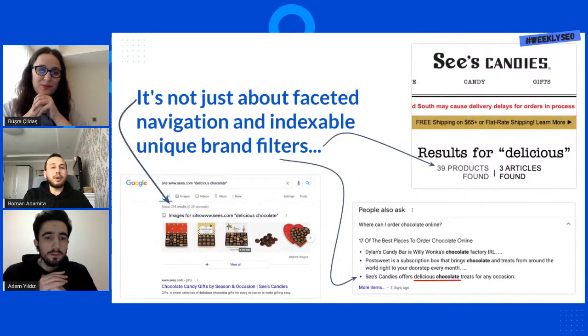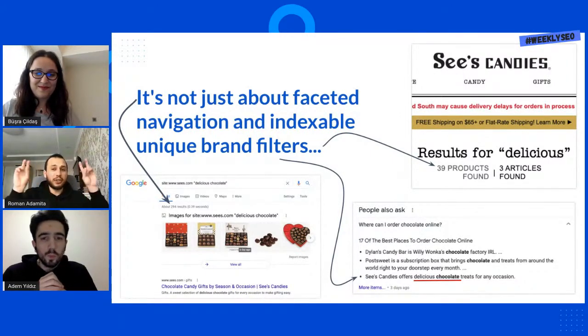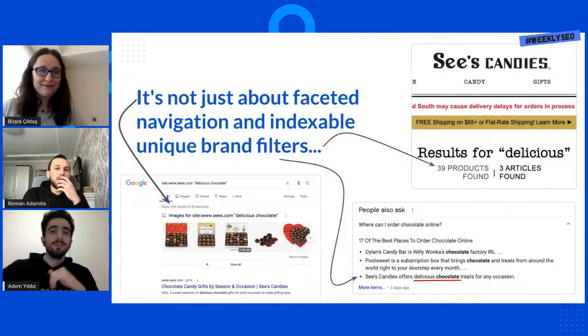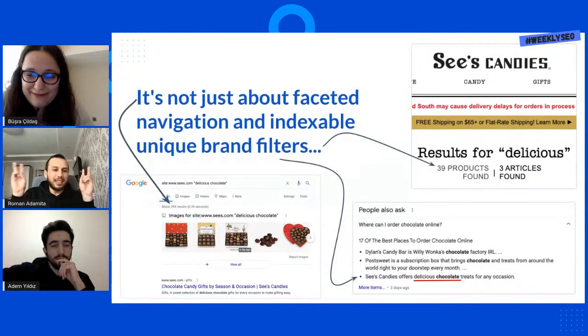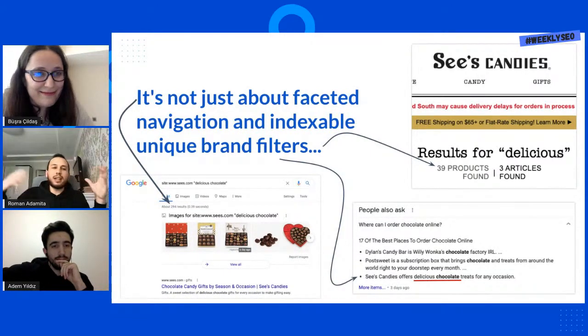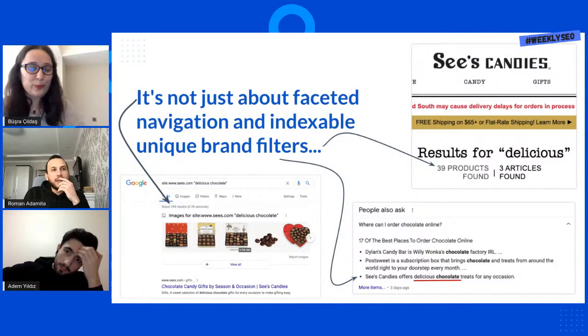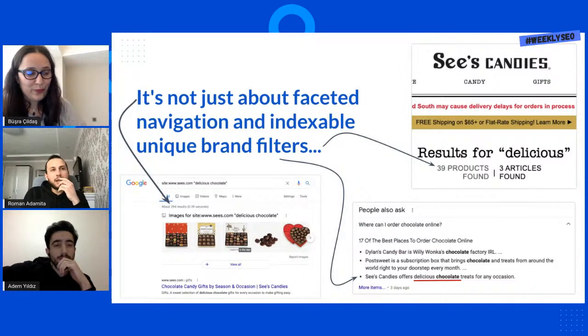I saw the third one, C's Candies, offers delicious chocolate. So I wanted to know if that brand really has delicious chocolate in an SEO way. So I searched site C's.com and delicious chocolate. What do you think?